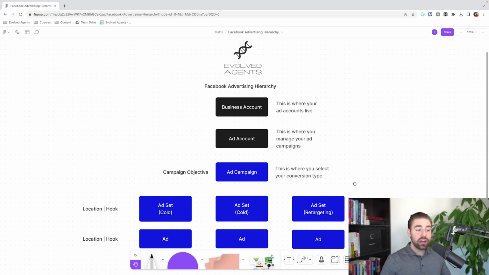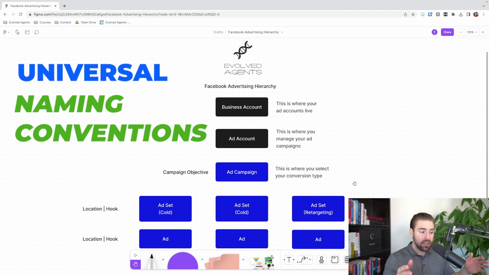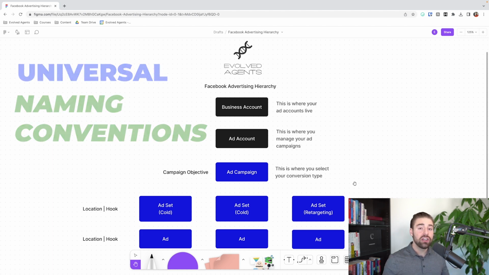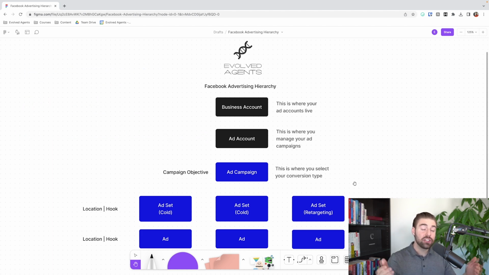Right? So what I recommend is having a very clear and universal naming convention for your campaign, your ad sets, and your ad. And I don't care if it's just you in the ads manager right now, because one day you'll have a team, or maybe you partner with a company to help you scale up your advertising and your sales. And so you just want to start off naming everything right from the beginning. Okay. So I'll show you how we do our naming. And I'm not saying this is the best way or the only way to do it. This is what we found to be the best way after spending $1 million on the platform.